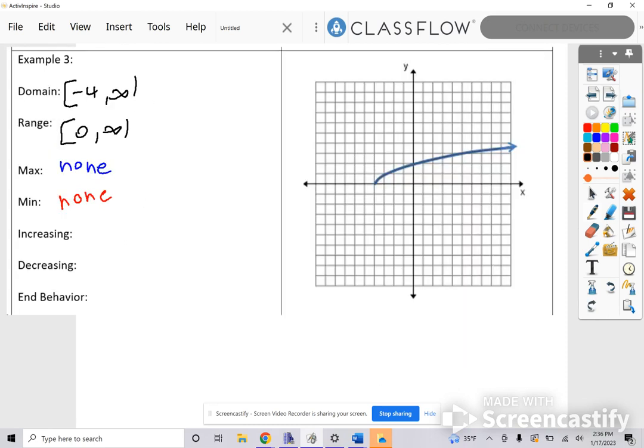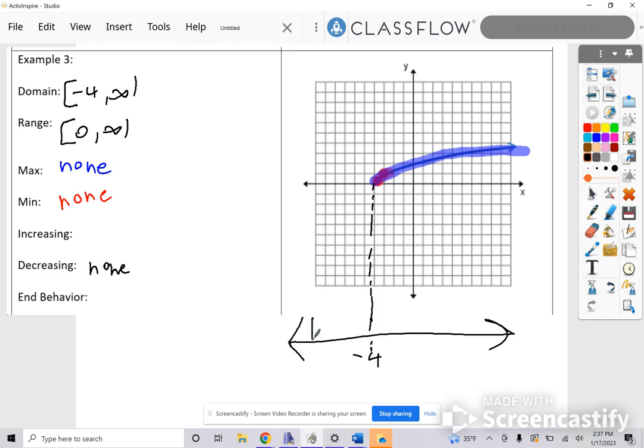Again, square root is just going to be that oddball for us. Most students are okay with the idea that this thing never decreases. Great, none. So we've only got an increasing section here. Oops, we make that blue so it matches what we've been doing. So we've got that increasing section. What I'm going to do is take this tail here, and I'm going to say -4 here. Well, over here, my function does not exist.